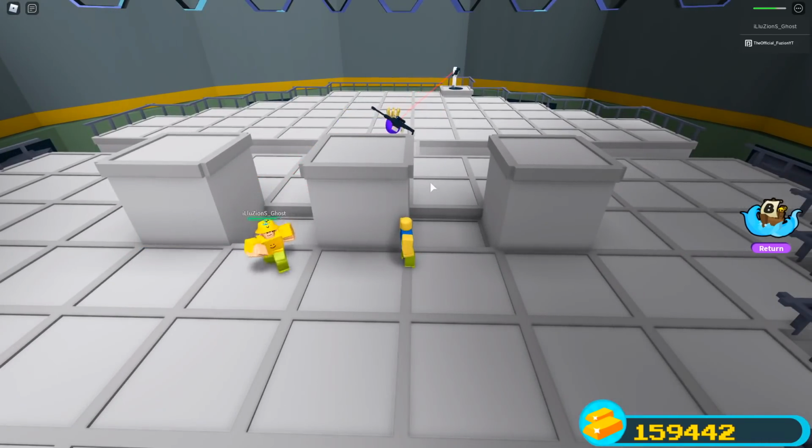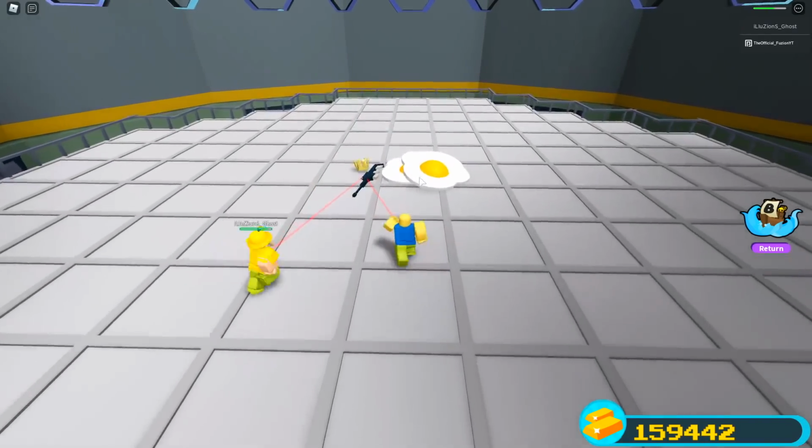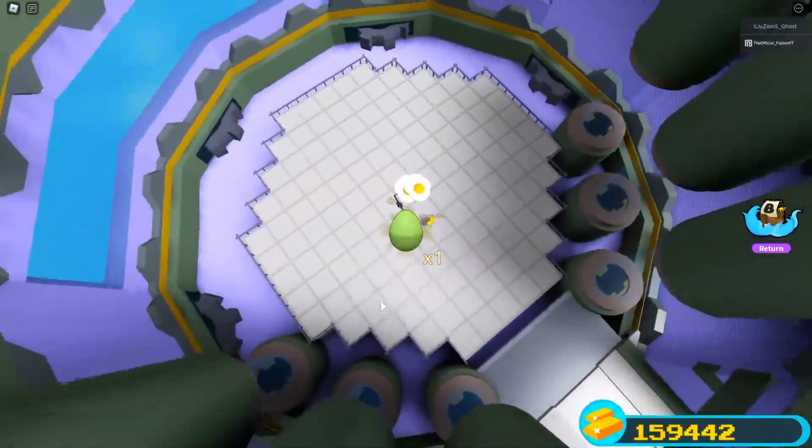Oh, let's see if I can get him now. All right, it's up to you. Oh, wait, how did you hit that? Wait, what? Ow, I still got hit. Wait, what? So okay, yo, we get it. Just the item again. Let's go. And we got three more eggs, guys.